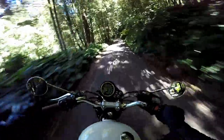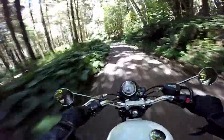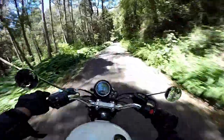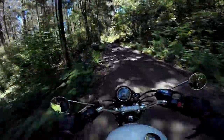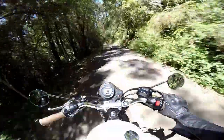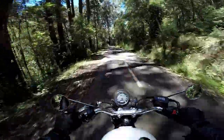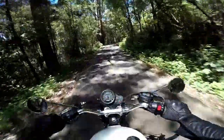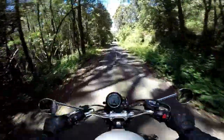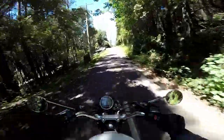But it's just beautiful, like ferns, palms. Still plenty of bugs around. I had the visor open before and bugs in the face. But yeah, nice. Beautiful day for a ride. It's going to be warm now though, in the jacket and everything, but before coming up here, just perfect. You're not too hot, you're not cold, the breeze is just nice. It's pretty, you can't beat it.